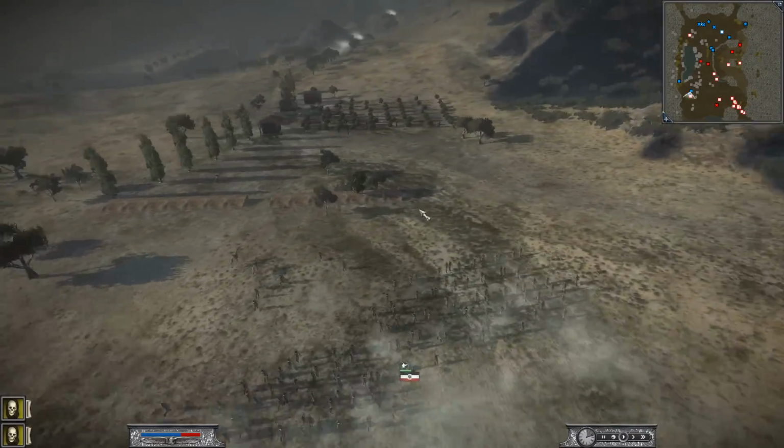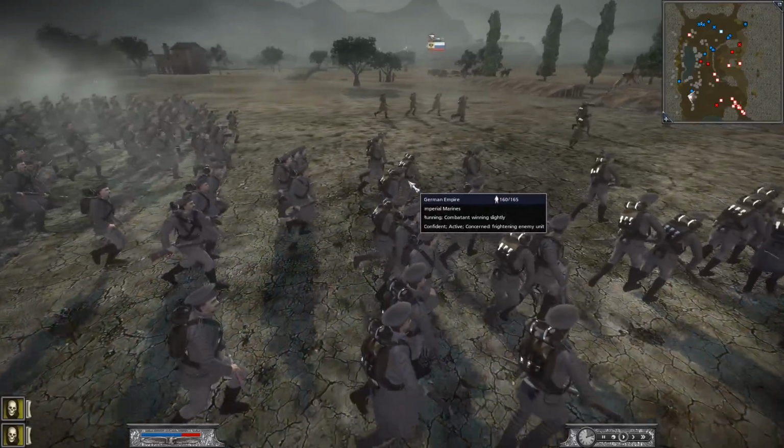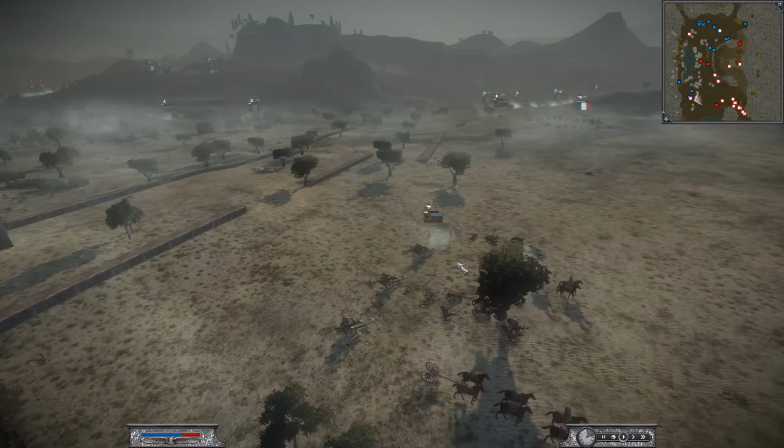And my troops are, well, I just decided to charge them in here. There's really no point in trying to fire down the artillery. Just get in there with your bayonets, and they should be able to take them out here. And just like that, the artillery is breaking.